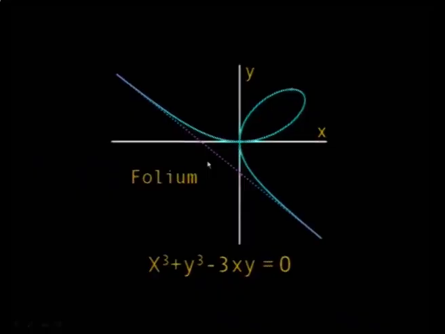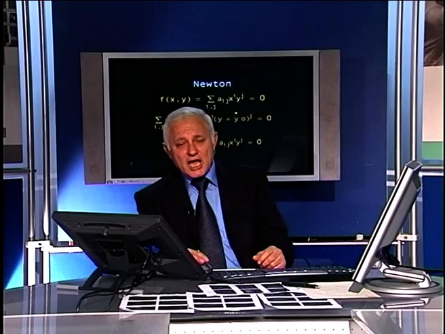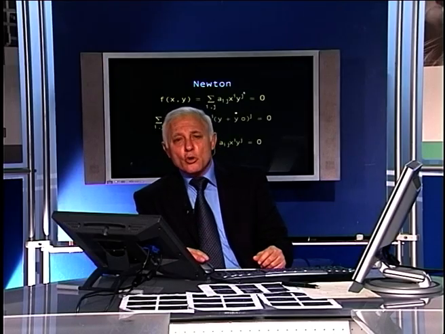So actually, for example, he gave this curve, which is called the folium of Descartes. And this curve here, in order to approach it or to calculate the derivative using the method of the first mathematician, it was difficult. And this is why the first method had to stop for some time until what we call the big guns, Newton and Leibniz, came into being, and they could use the method.